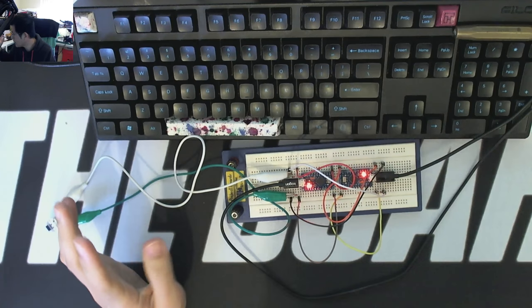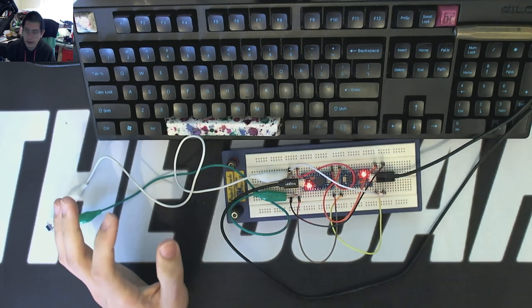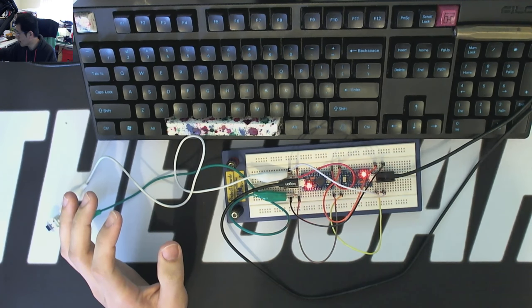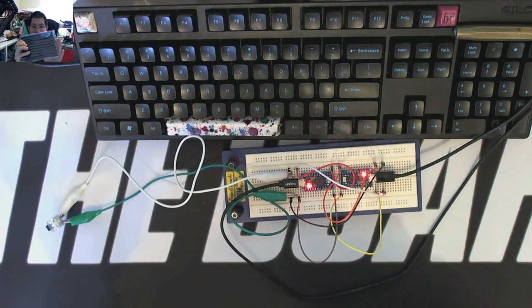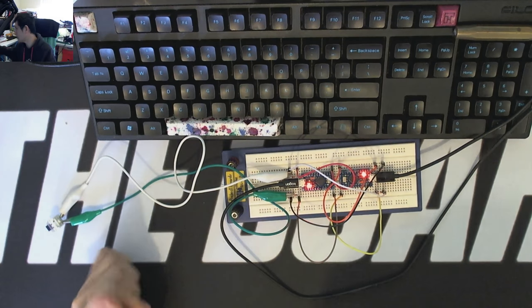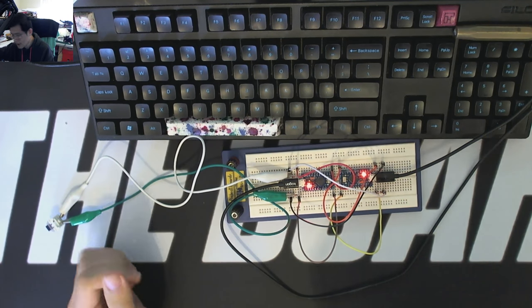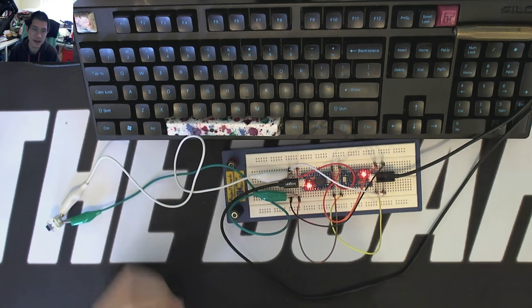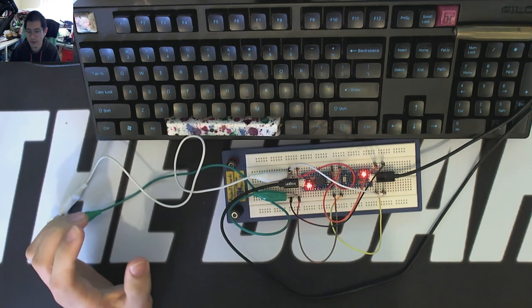I have been playing around with some other things, including hot swap headers. If you haven't seen the video from the other week, I went and purchased from the internet a lot of big fat hot swap headers for Pro Micros. So I've actually got two that are soldered and ready to be jacked in. Still have to design a case and print the case for that PCB to use it with it as well.